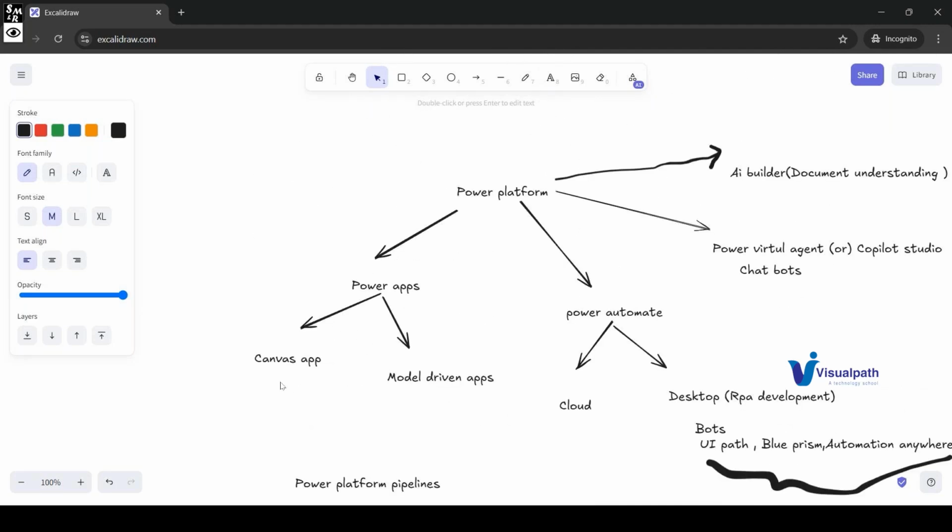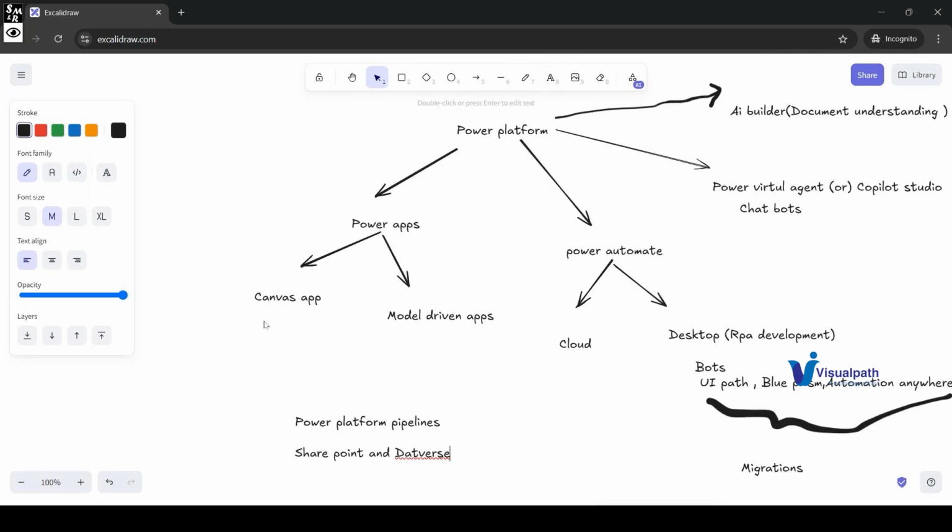Now here you need to know the differences between the Canvas app and the model-driven application. Just a small, solid difference if you want to know. The Canvas application is design oriented. We will learn what this is later, just know the difference. It is design oriented, and it supports all databases.